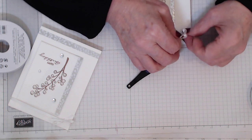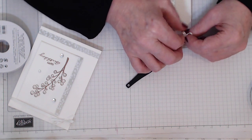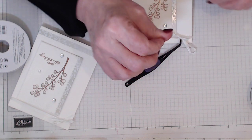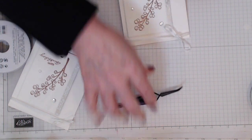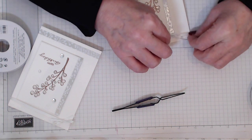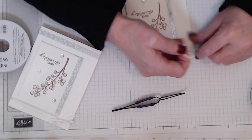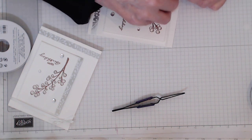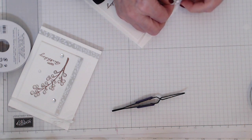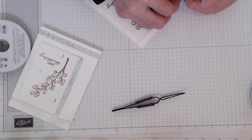Silence is deafening. Okay, let me see. I just want it to be straight when I put it on, so ooh, nearly. I think I've taken that one too far through. No, not quite. Okay, let me try that one more time. I just don't know if I've actually got enough, but I think it's worth the struggle with the bow. It's one of those things that once you see it, you can't unsee it, and it looks better with the bow than without. So it's like, okay, struggle is real.